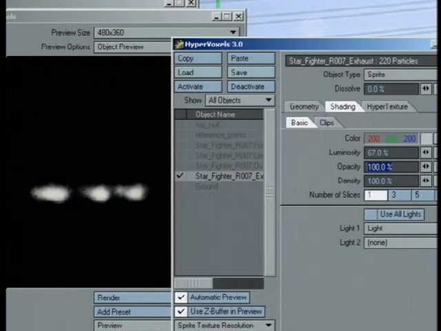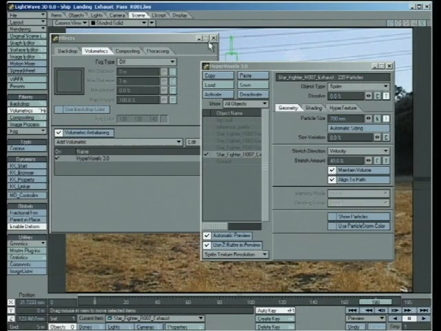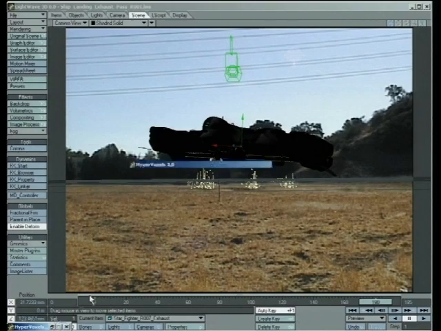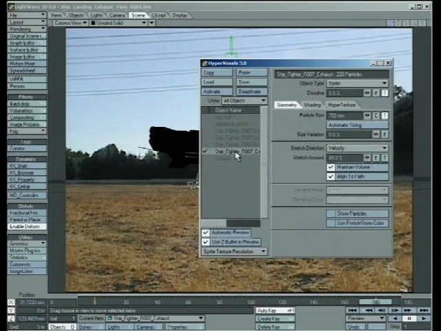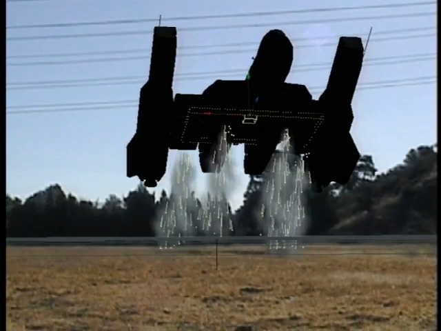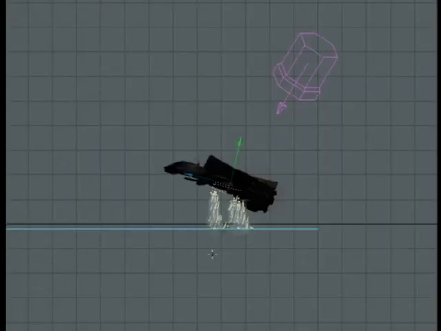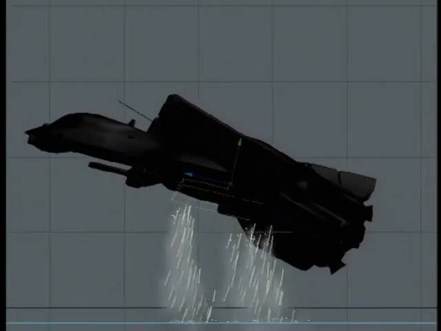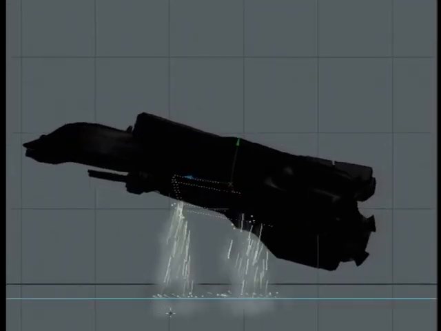Okay, now what we want to do here is, I know that the particles are actually going to be half in and half out of the ground here. And what I want to do is go ahead and adjust our bounce just a little bit so that I make sure that the voxels are being used to their full extent. So I'm going to turn Show Particles on, and you're actually going to be able to see then OpenGL representations of the voxels out there. If we look at the side view here, we can zoom in and see that the particles are, there's all this wasted voxel below the ground plane here.